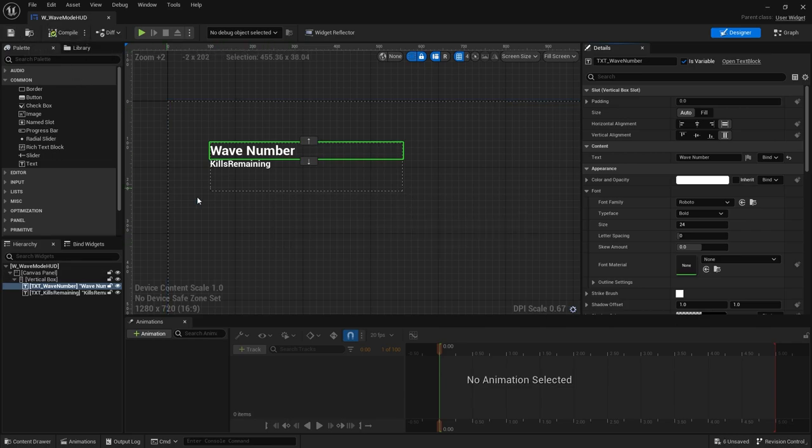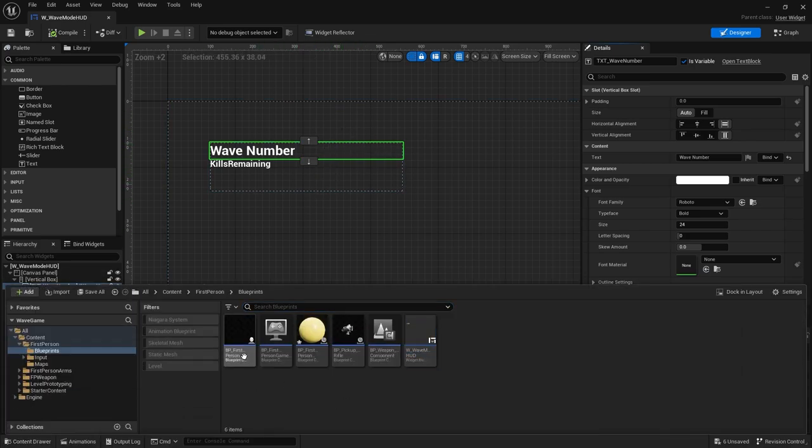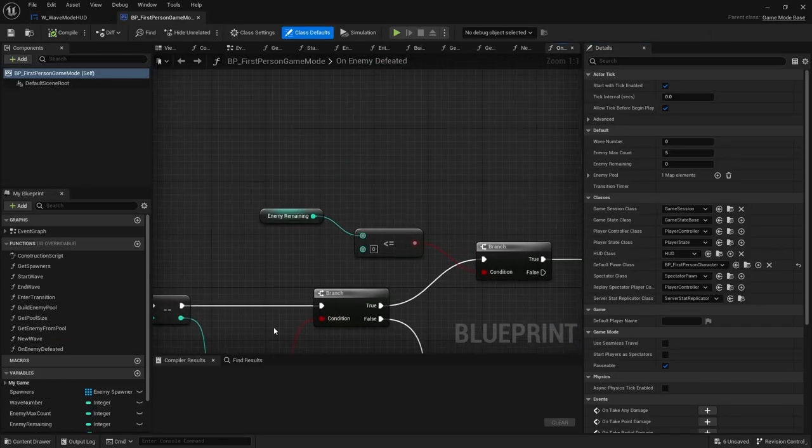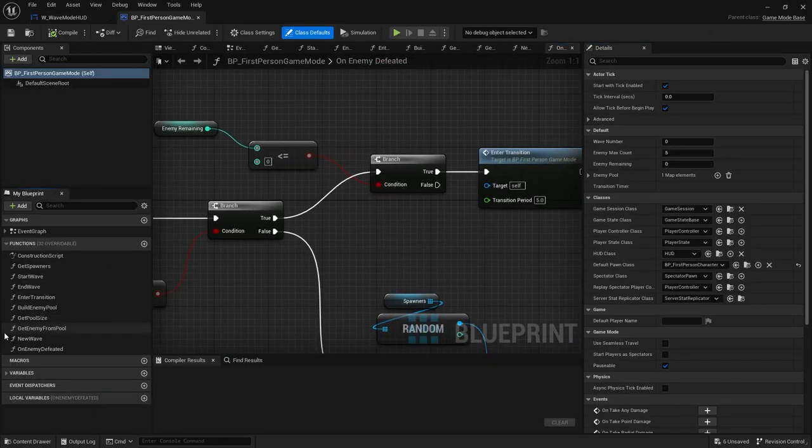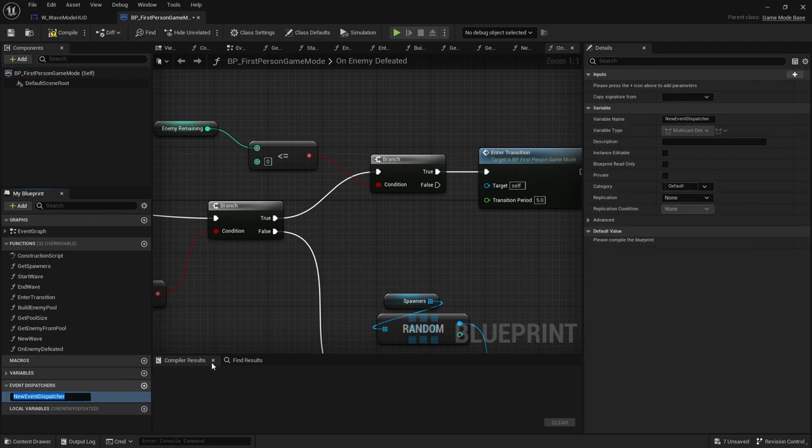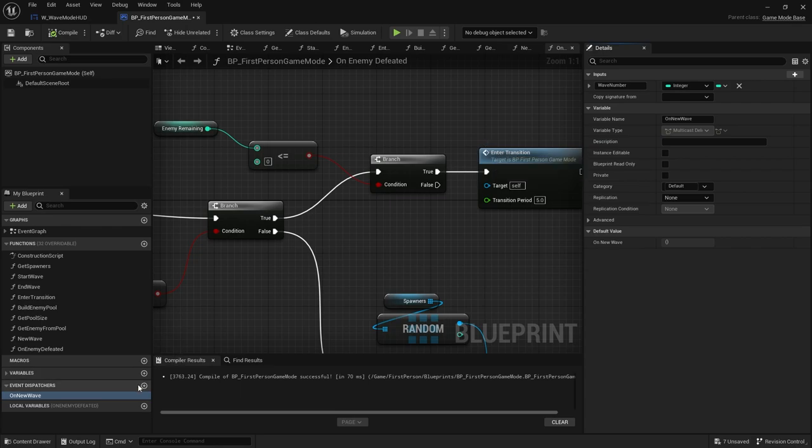And compile that. Now the way this works is that we need to bind these numbers to events that are happening on our game mode. So let's go to our game mode and set up these events. So on the game mode here, we're going to create an event dispatcher for a variety of things. The first one we're going to do is on new wave. When new wave happens, it's then going to trigger and return what wave it's going to have. So we can actually do that on inputs and trigger out the integer of the wave number that we are sending over. Done.